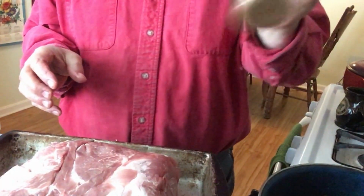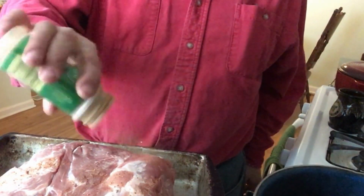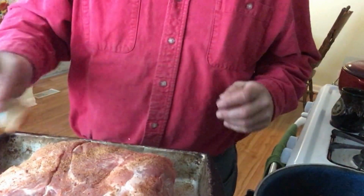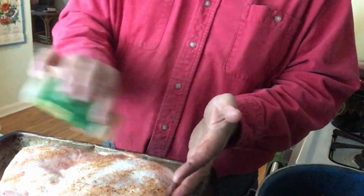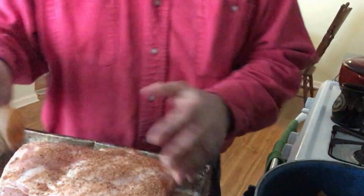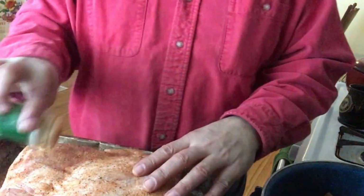We use a special blend. Well, you can't read the label, it's worn out. I use this jar, I guess, over and over again. But this is my special seasoning, which I sprinkle generously over both sides. The special seasoning is equal parts salt, black pepper, red cayenne pepper, or an equivalent red pepper, and garlic powder.